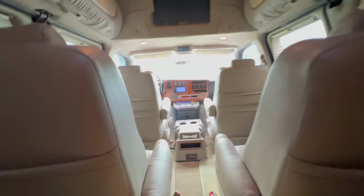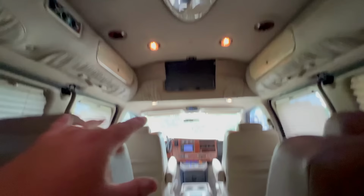A few little coat rack hooks. I believe these little mechanisms are to... it's hot out, my mind's melting. These are to hang the headphones. Like I said, those are in the back there. I honestly don't know if they work because we just had the rear DVD playing over the speakers.